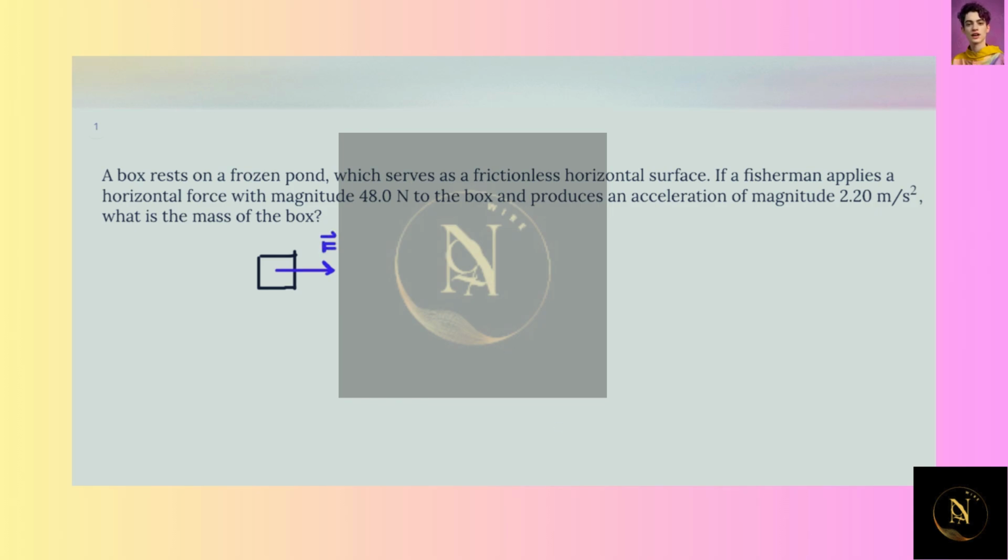So in vector form, Newton's second law tells us that the vector F is equal to the mass of an object times the vector form of its acceleration. In this problem, because we only have one force, we're also going to get an acceleration in the same direction, and it's just one directional, so we can go ahead and remove the vector signs because we know that they're pointing the same direction, so that we only have to worry about magnitude. So F is literally equal to mass times acceleration.